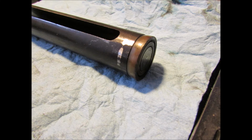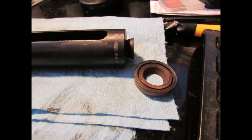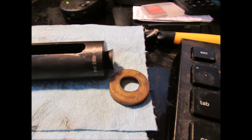It's old. You can see it's old. It's just starting to get torn up a little bit on the leading edge there. Not bad, still working pretty good, but not sealing as well as it might. And here it is removed. You can see the tapered seal land there. And this is the top edge of the seal that faces forward when you reinsert it. This is the bottom of the seal that faces the piston. So you can see this thing is just starting to get some age on it. Workable, but not as good as it might be.